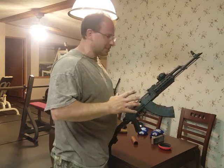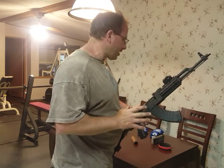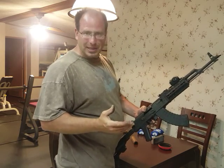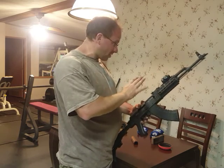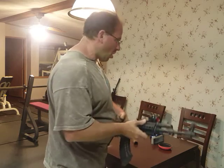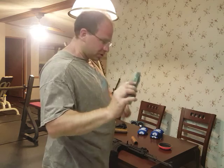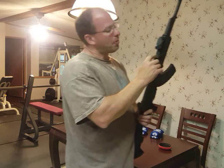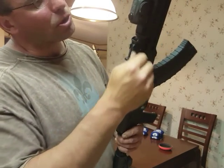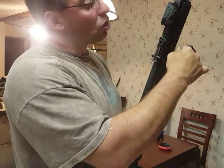AK builders are notorious for basically just hammering stuff into place when it doesn't fit. The thing is they're doing it in the factory, and if they break it they can easily replace the part that they break. I'm not in a position to easily replace the parts that I break, so I have to be very careful putting that gas tube back in. What I had to do is take this little sanding block and carefully file down the top of the gas tube — basically this piece right there — because the problem I was having is this locking lever would not go down.